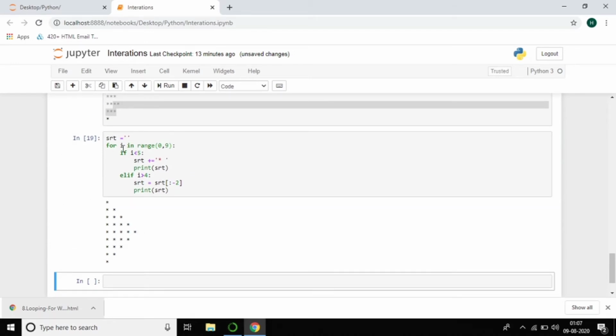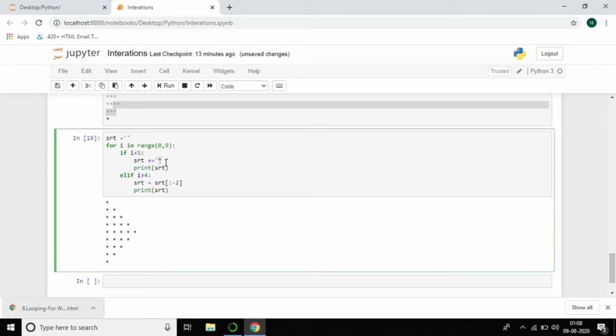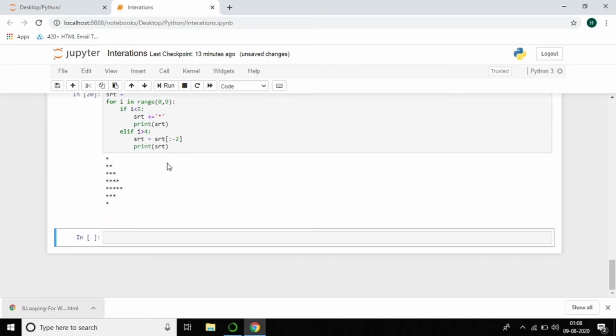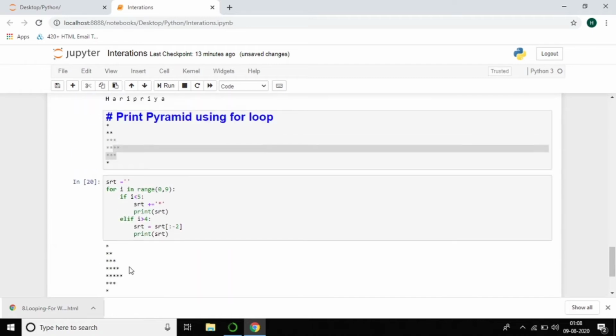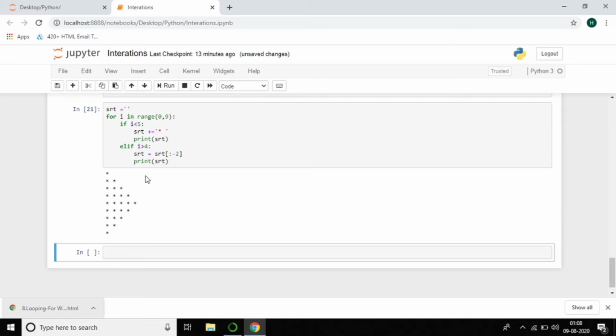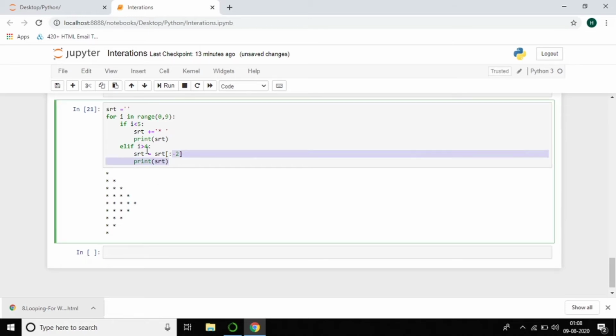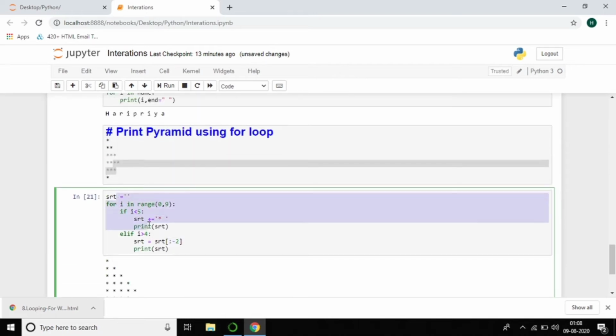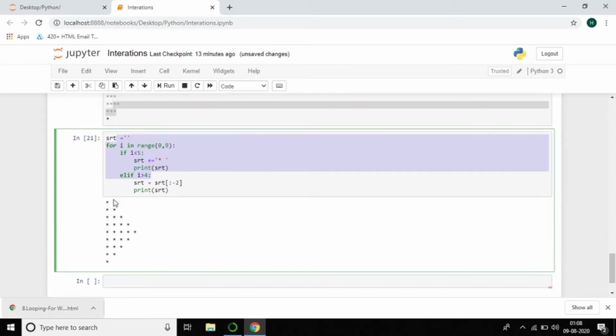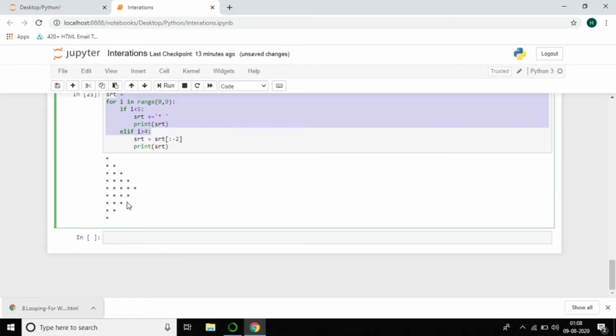So you can see that after less than 5, you can increment this one, and I'm giving the space. And if I remove the space, you can see the output how it was working. So now you can see the space. If I give the space, it is very clear. And I'm decrementing, that is minus 2. So I want to decrement like this. So this is the way to print the pyramid by using this for loop. It's very clear, I think so.